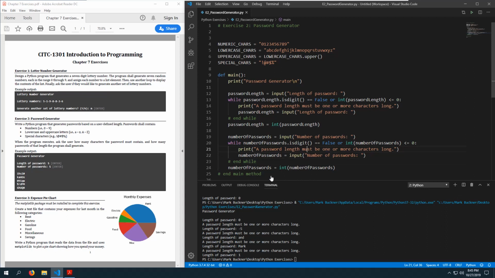So I just need to change what I tell them. Oh, how do I want to word this? Enter a value greater than, oh, I'm not sure, equal to 1.